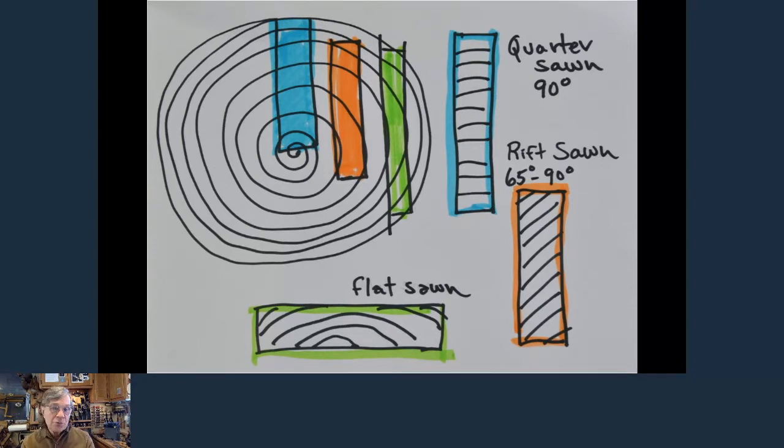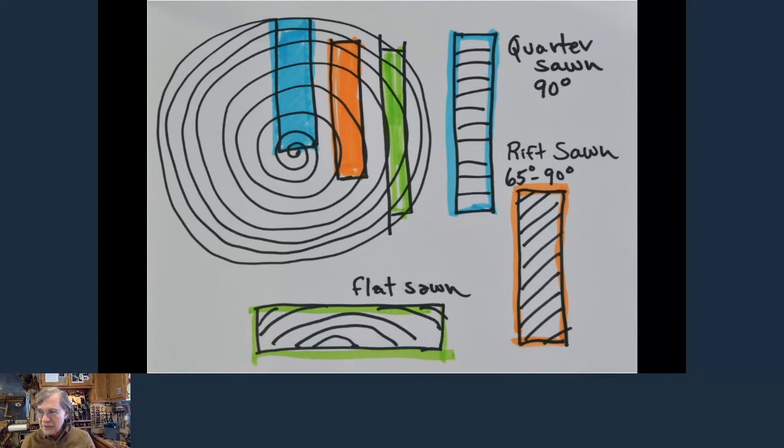With quarter sawn, we have that quarter sawn face with the medullary rays and the ray flecks, and with white oak, it's all those big, beautiful ray flecks that we see. But the edge of the grain is regular flat sawn boards, so it has a much different grain pattern than the face. Where rift sawn, because the annual rings are 45 degrees to the face, all four faces are the same. So for cabinets where you have a leg extending to the floor, and you can see that leg through the piece from both sides, or a table where you're going to have a view of both sides of the leg, rift sawn is the ultimate because it looks the same.